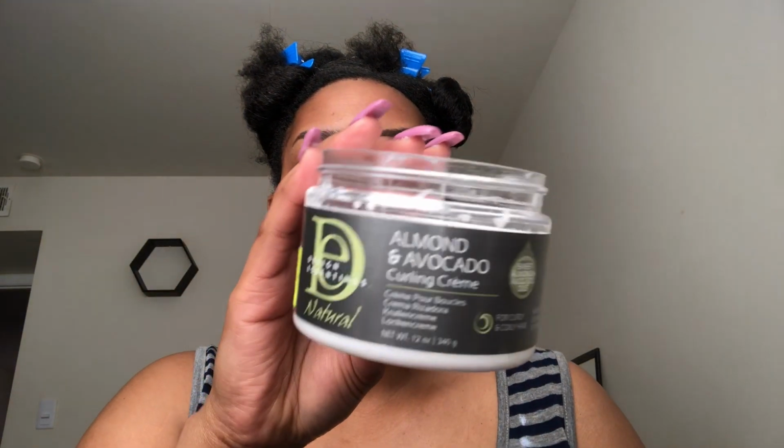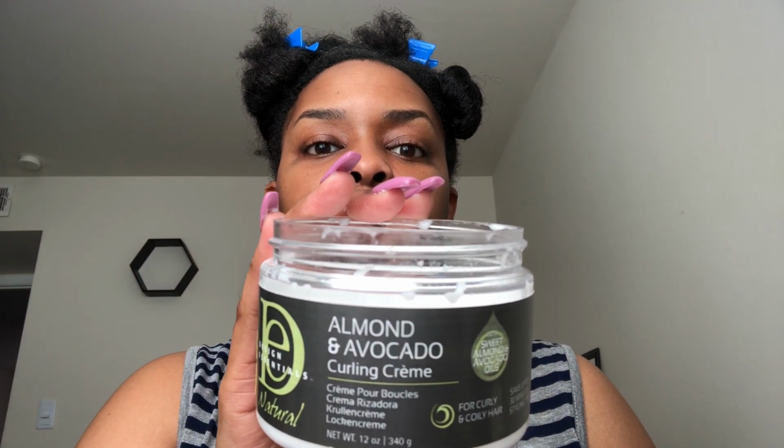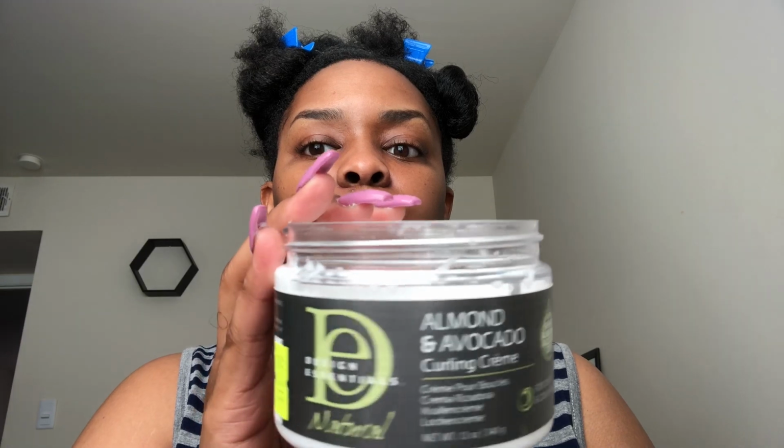So I'm just showing you right here that I'm starting off with the Design Essentials Almond and Avocado Curling Cream. It's a pretty thick product. As you can see, it's not really moving around too much. You can shake it and it's not really going anywhere. Thick and creamy products, right up my alley.